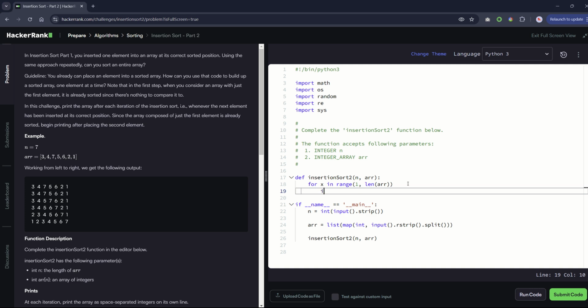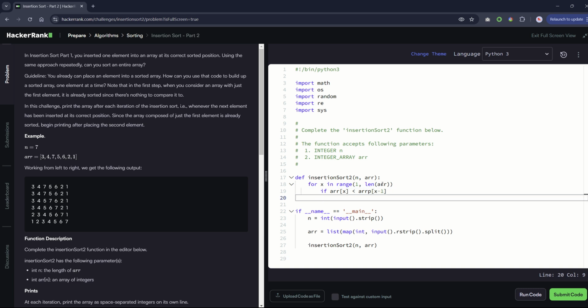So if r of x is less than r x minus 1, oops, that's not valid syntax.